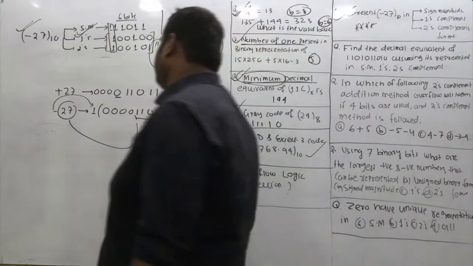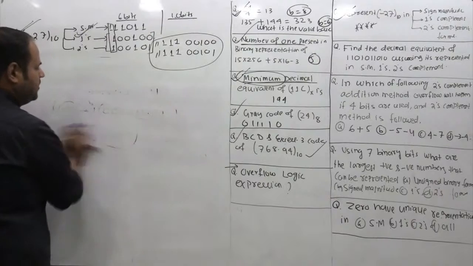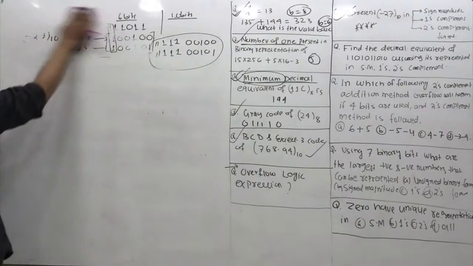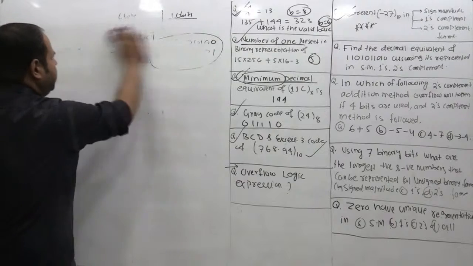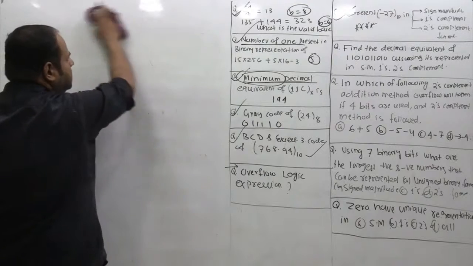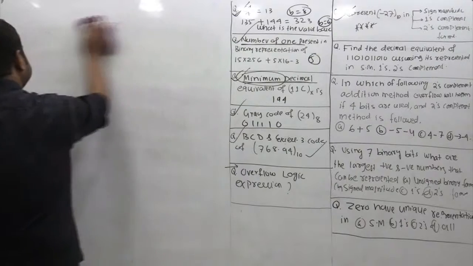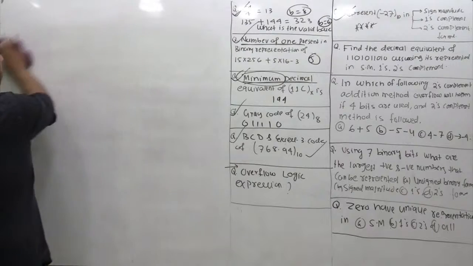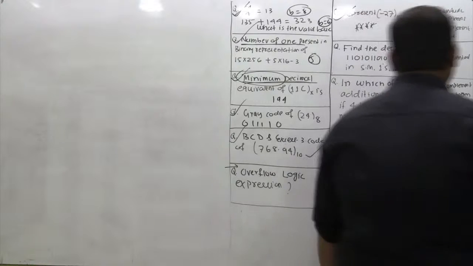So this is an important question. I hope I have covered all the related concepts. Let me summarize. First, positive number representation in all 3 forms is the same. Negative number representation in all 3 forms is different. Sign bit for positive numbers in all 3 forms is 0. Sign bit for negative numbers in all 3 forms is 1. And in 1s and 2s complement forms, if we copy this sign bit any number of times towards left, then there is no change in original value of these numbers. So this is what we have seen.